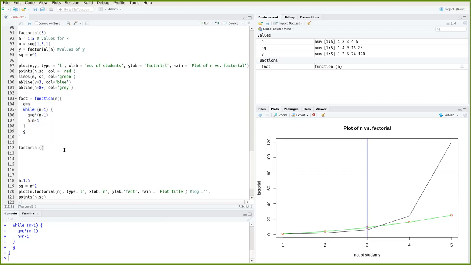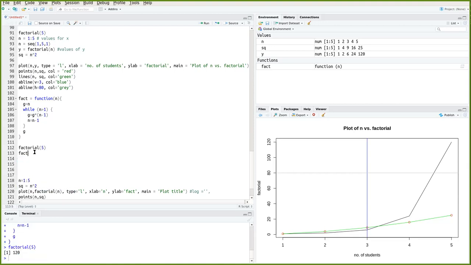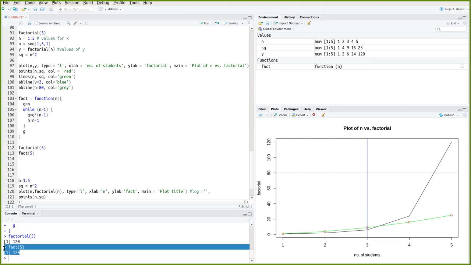So let's calculate the value of factorial of 5 and see if my function really works. From this, I know that factorial 5 is equal to 120. We can see it in the console. Okay, now I'll try with my function fact. Now it's showing it right as another function. So I'll put 5. I don't know if it will work. And I do Control Enter, and it shows me 120. That means my function is working. Okay, so this is how you define a function.